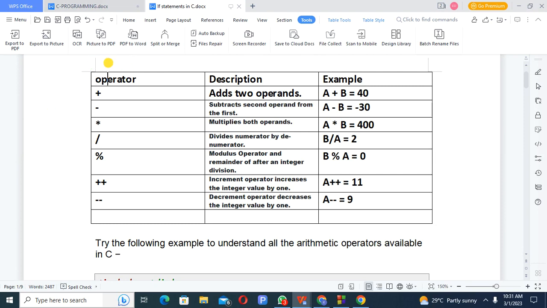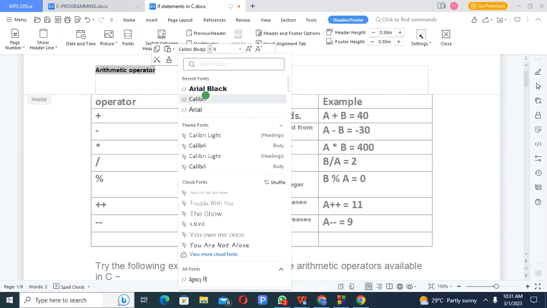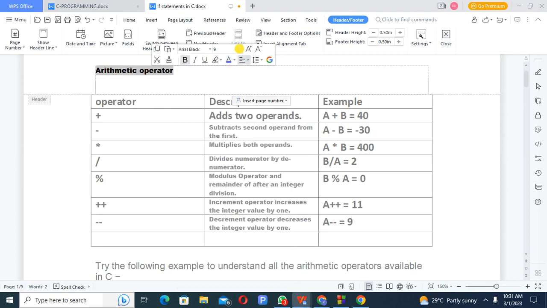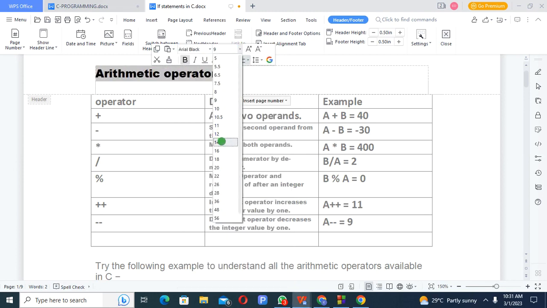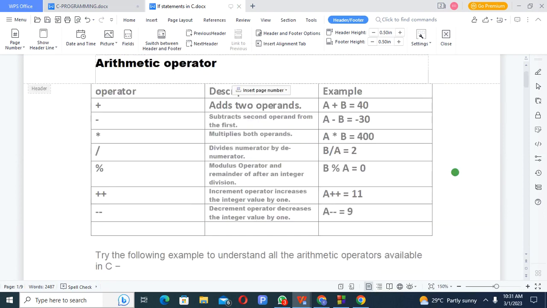There should be a heading here, which I'm trying to add. So, this is the arithmetic operator. We need to understand this. Firstly, we are all familiar with what we call the arithmetic operators from our various schools.